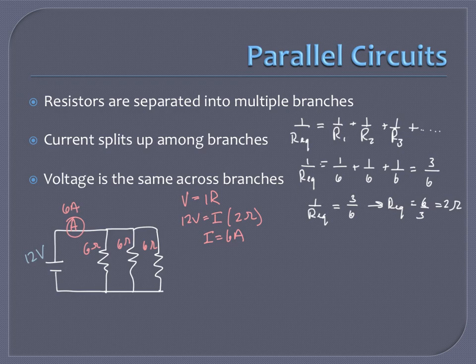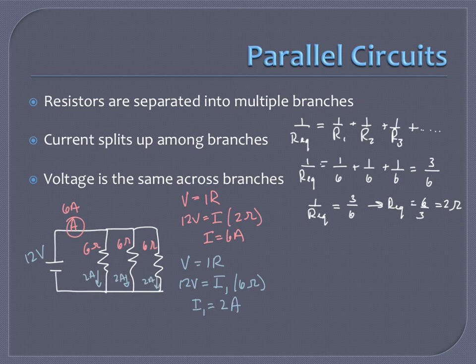So 12 volts flows through each branch. So V equals IR. 12 volts is equal to I1. We're figuring out what's the current in the first branch, times our 6 ohm resistor. We're figuring out what is going on in that specific branch right here. So that's when you start to use the individual values. 12 divided by 6, I1 is equal to 2 amps. So 2 amps flows through here, and because they're all the same numbers, 2 amps here and 2 amps here.